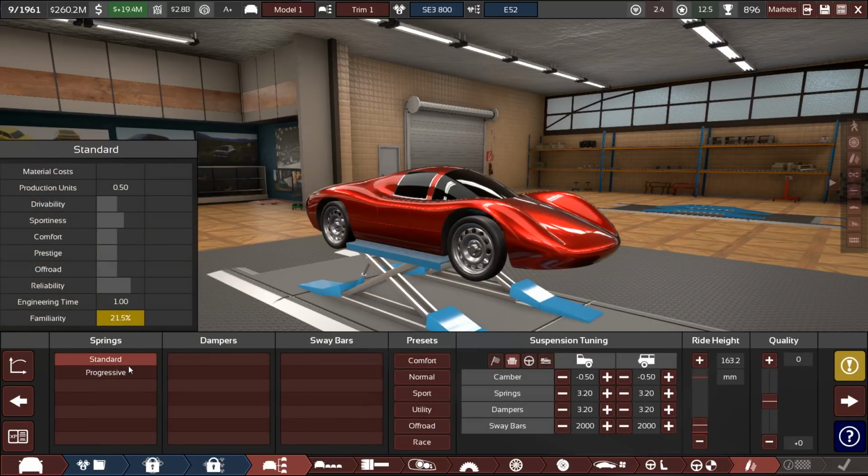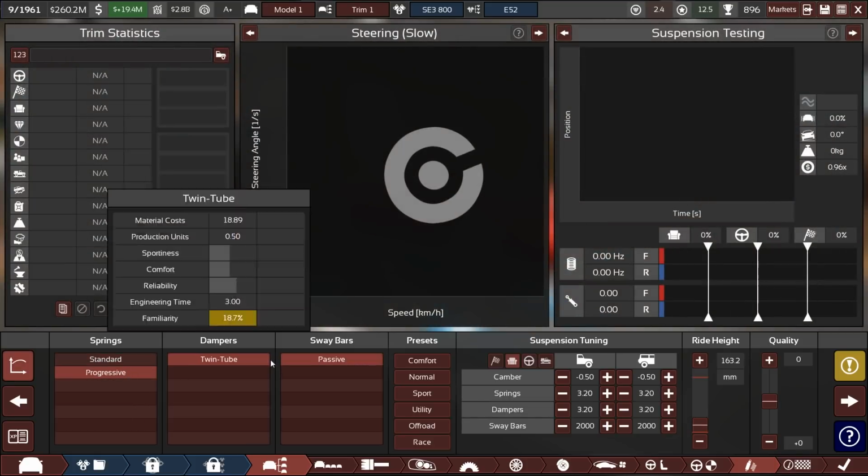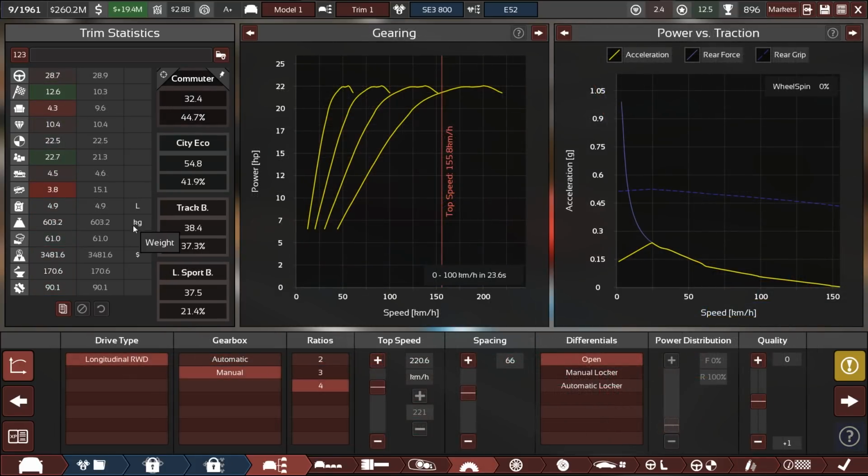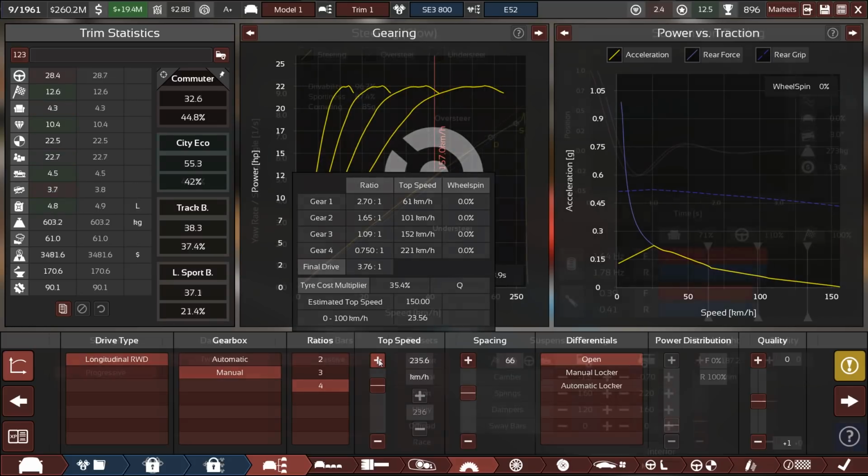That's fine. Progressive springs, little ride comfort. It's the same weight, so we can put that on. And it's not supposed to be sporty. Still oversteery as fuck. But look at that. Look at that fuel economy. That's quite impressive. Let's see how low I can get it.